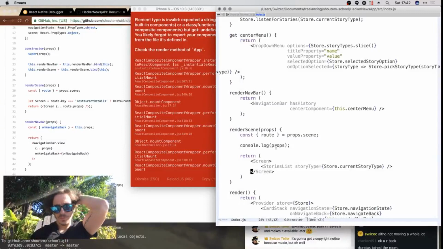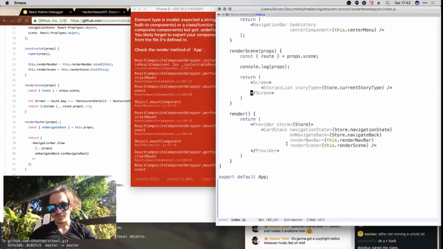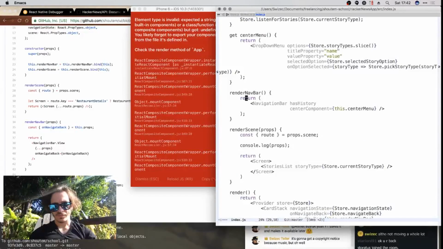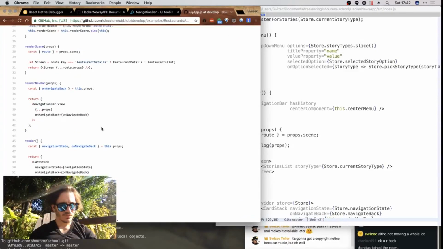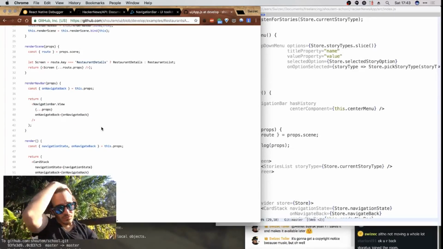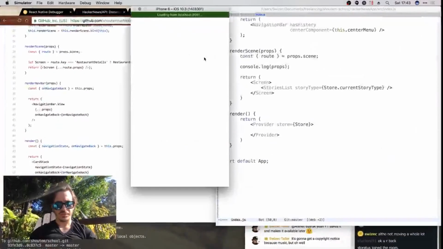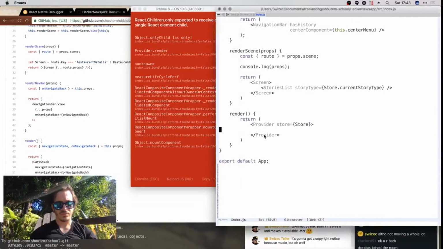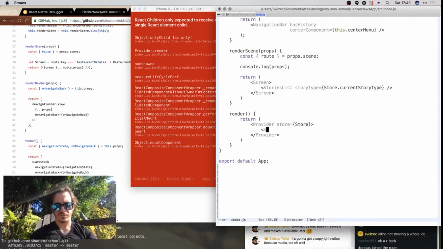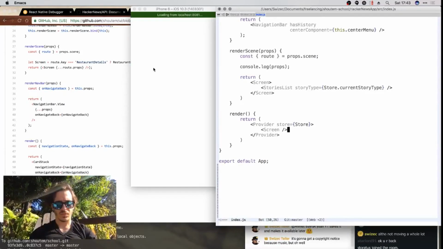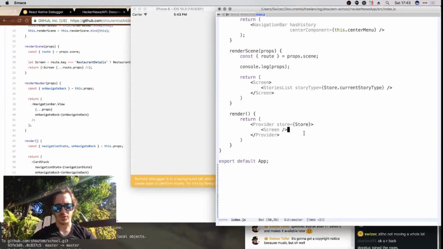So what is still returning undefined? This render navbar. What happens if I remove this? Okay, cool, that works. Card stack.